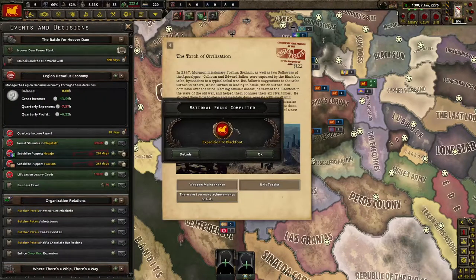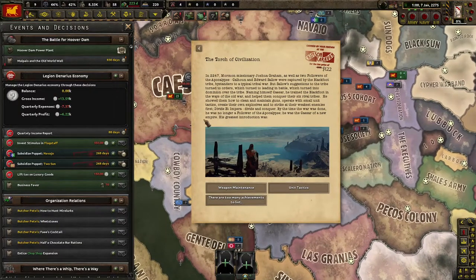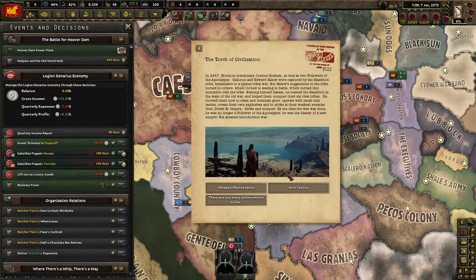Okay. Okay, so the expedition to the Blackfoot has been completed. The Torch of Civilization. In 2247, the Mormon missionary Joshua Graham, as well as two followers of the Apocalypse, Calhoun and Edward Salo, were captured by the Blackfoot tribe, bystanders to a typical tribal war, but just to the tribe turned to orders, which turned to leading in battle, which turned into dominion over the tribe, naming himself Caesar.